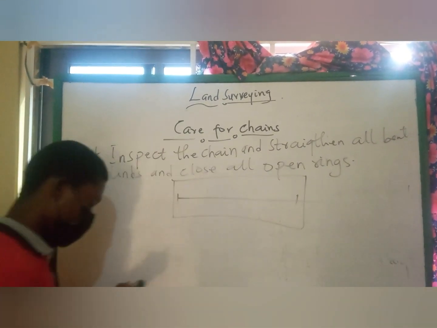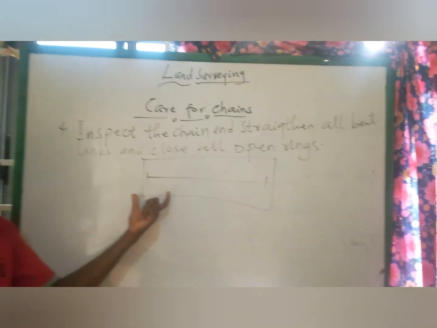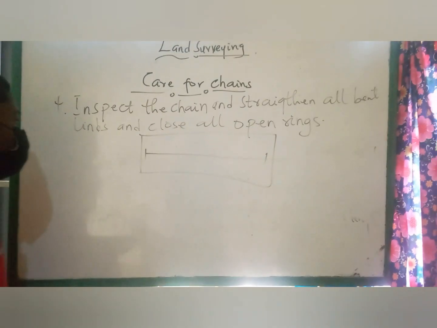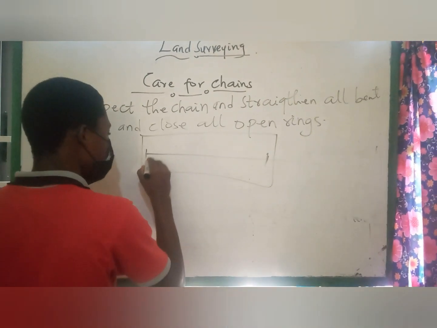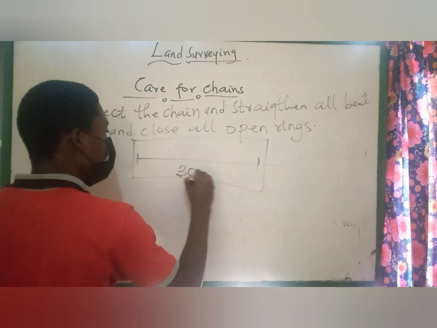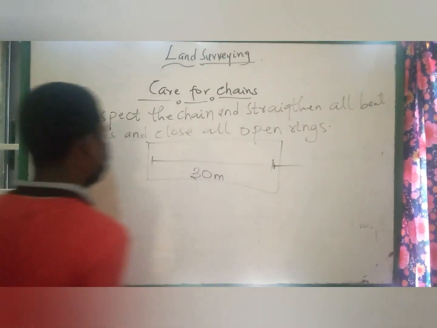Maybe your chain exceeds. Now you measure the actual length, or you find out the actual length of the chain. So when I find out the actual length of the chain now, maybe the measurement I want is 30 meters, then it means that I have to delink it by taking off this length away.